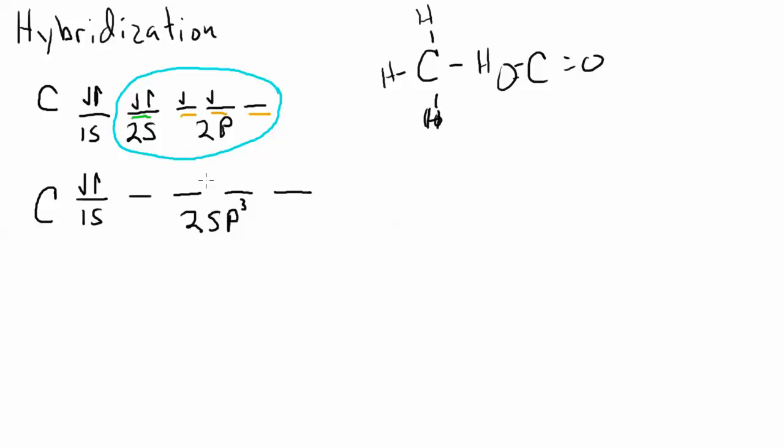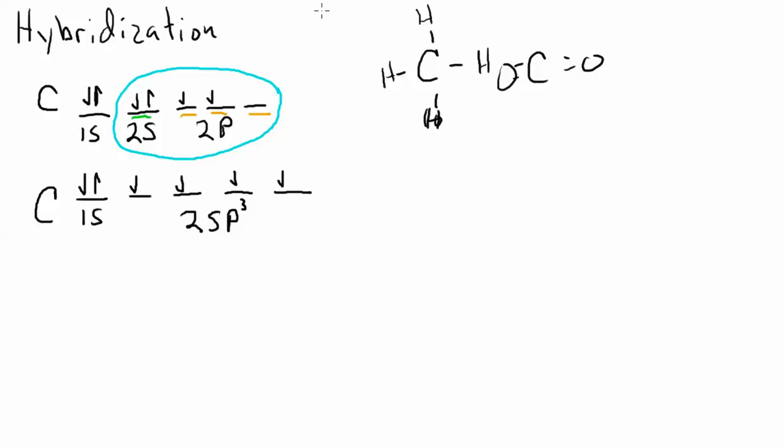So how many electrons are in those orbitals? Well, if we look at the orbitals that combined and we count the electrons that were in those, there were 1, 2, 3, 4 electrons in those. That means that there has to be 4 electrons in these hybrid orbitals. And so now we have 4 equal orbitals. They're sp3 orbitals, and there are 4 of them, and each one of them has 1 electron in it and has a space for another electron to share.